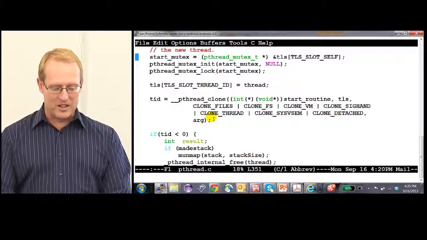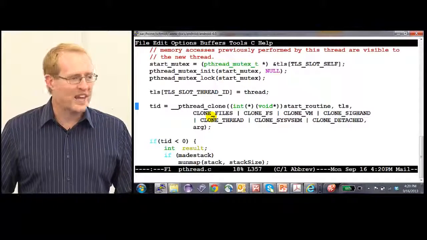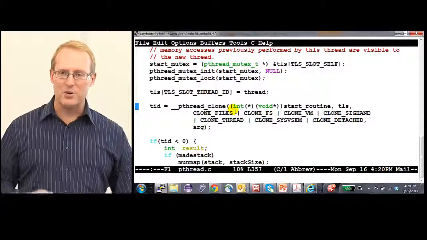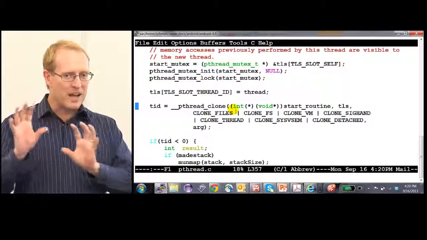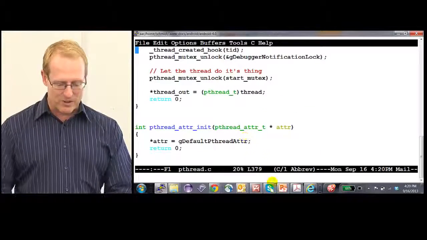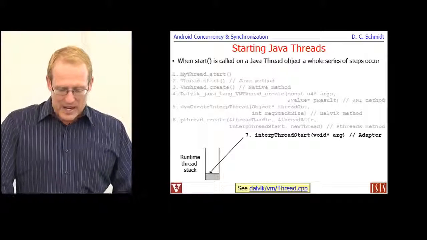I'm not going to trace it any further than this, but if you were really gung-ho and wanted to feel a lot of pain, you would go look inside the kernel source, and you would find that there's this thing called pthread clone, which creates a copy of the process. It's lightweight, optimized for threading, all kinds of cool stuff. So that's very, very low-level code. We're not going to get quite that low, but you're welcome to follow that.